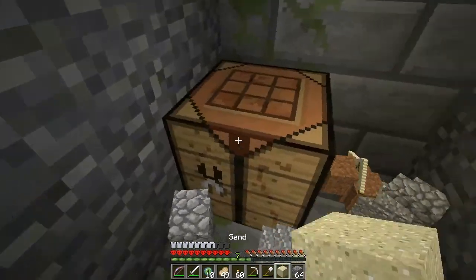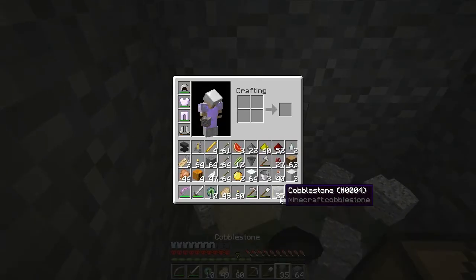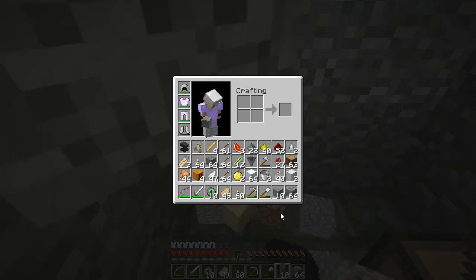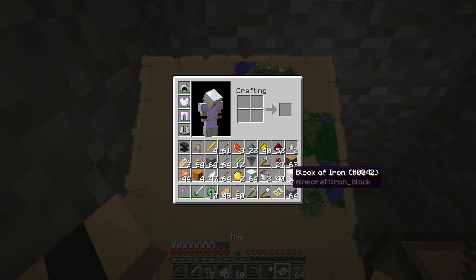Oh, I just threw the map out. Okay, now we're gonna have to just throw crap till we get that map back. Get out of here. There we go. We got it. Okay.